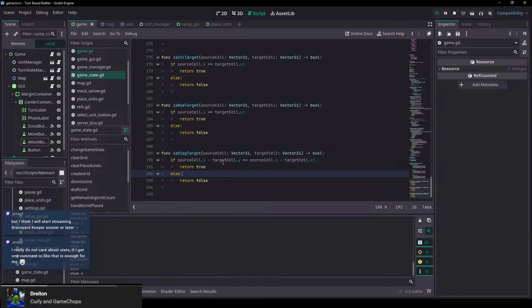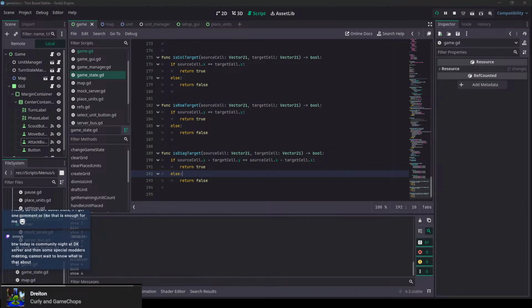If source Y minus target Y. No, okay. So how do we want to do this? Okay, how is diagonal going to work?